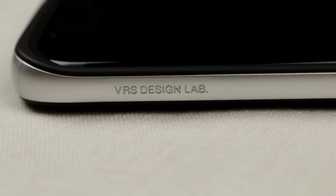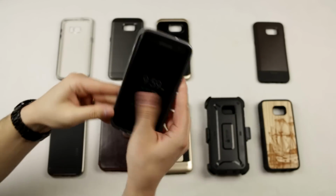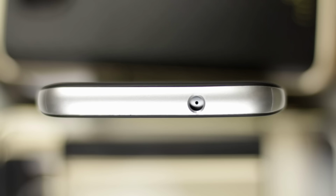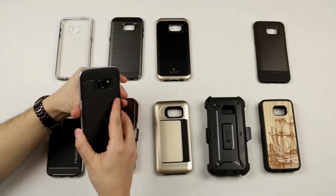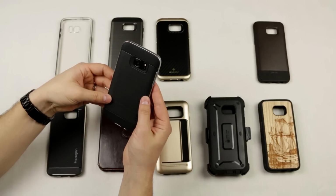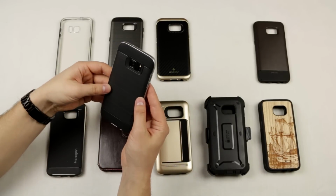You got some more branding here on the side, VRS Design, so you got two places of branding there. And yeah, so cutouts on the bottom are good as well. And then there's a look at the top cutout. Very comfortable to hold. Like I said, no sharp edges. And yeah, I definitely have this as a recommendable case for sure.